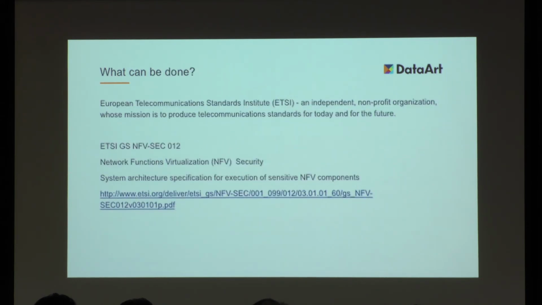Last slide, I'm done. So, came close. There are public documents. So this, again, is from the European Telecommunications Standards Institute. This is a published document, ETSI NFV SEC 12. A lot of the issues that we're just talking about, this is a guide to help address them. So it's a public document. Please take it, download it, look at it, give it to your people, and some of them may be applicable. Some of the things might be too heavy or might not be applicable for your environment, but some of them your people should be doing.